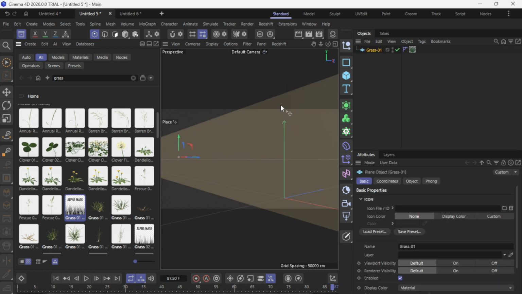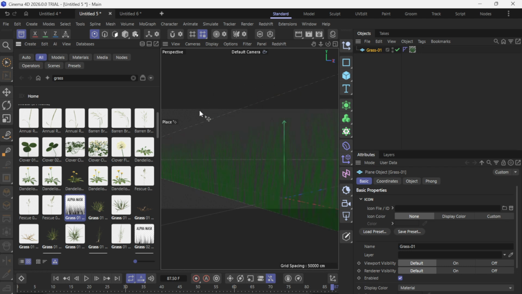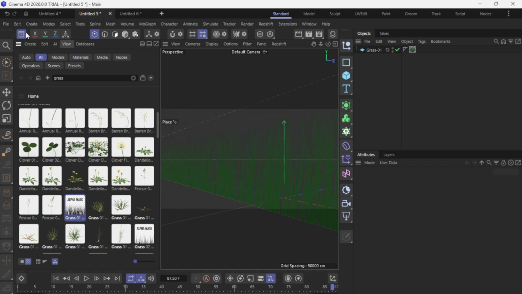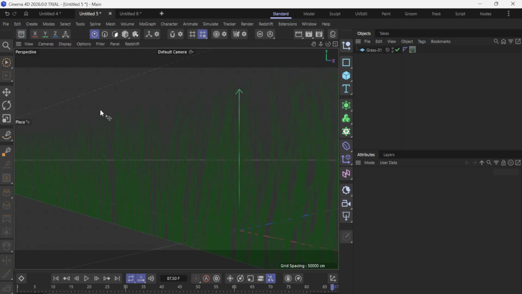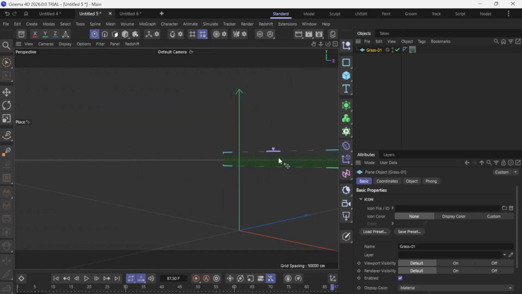For believable motion, turn on hair dynamics and add a turbulence force so the grass responds like it's in a light breeze. Keep the turbulence frequency modest and scale it up to match the size of your field. Lower strength values often look more realistic than strong gusts. Balance stiffness and drag so blades spring back naturally without wobbling forever. Scrub the timeline and check that the motion feels cohesive across the surface.